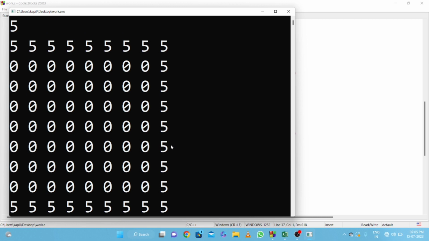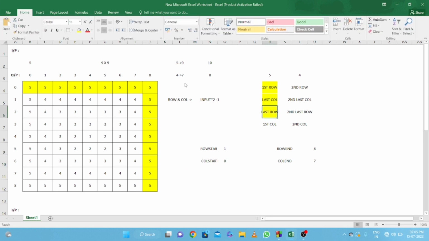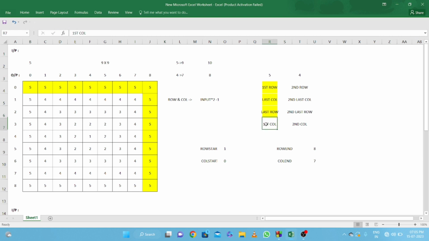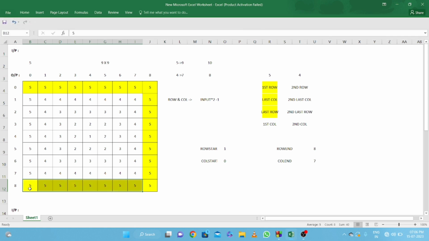So we got our three sectors of the outer matrix as 5. Now time to go for the last one. That is the last column. So last row is done. So our final part, that is first column. How to deal with our first column? So you see, as I said before, now one of the extra sectors should be eliminated. This is row end. Once this row end is done, there is no need to track up the row end. As index 8, let us change it to index 7.